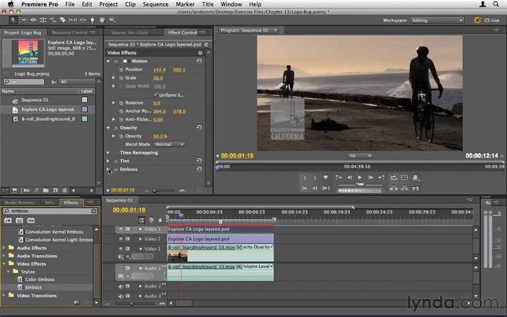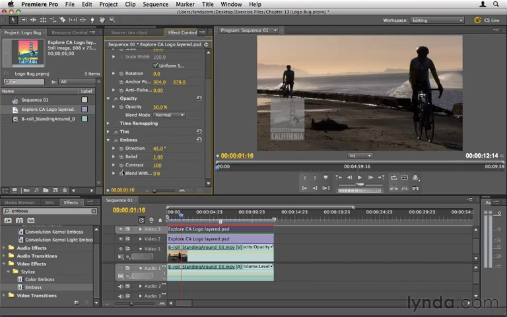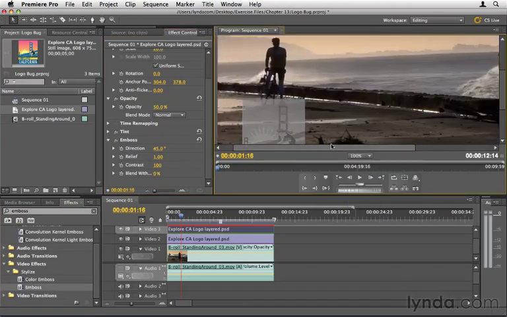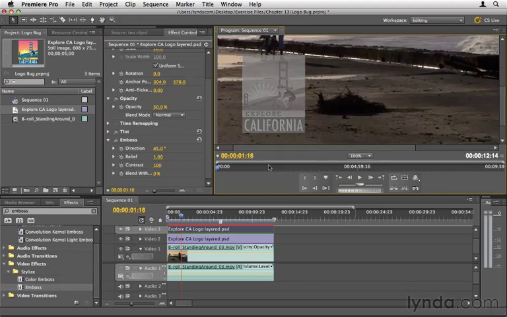And what emboss seeks to do, if we open it up and look at its properties here, is to create kind of like a 3D look and feel. So what I'm going to do is take the zoom here from fit to 100%. So that way we could really see this logo and the emboss that's happening here. And we could change the direction of the lighting, which I'm not really concerned about. We could change the relief to make this a little bit more intense, like that. We could also increase the contrast if we wanted to, but I'm thinking that keeping a mild contrast level, taking the relief down just a bit, will create this nice three-dimensional look here.